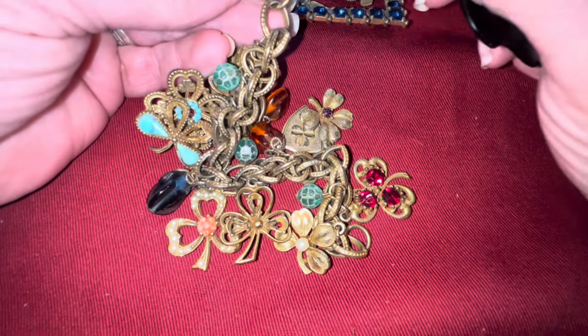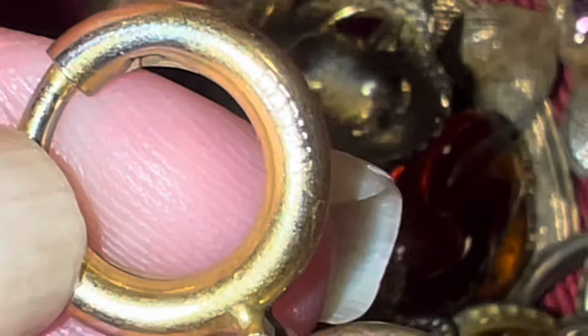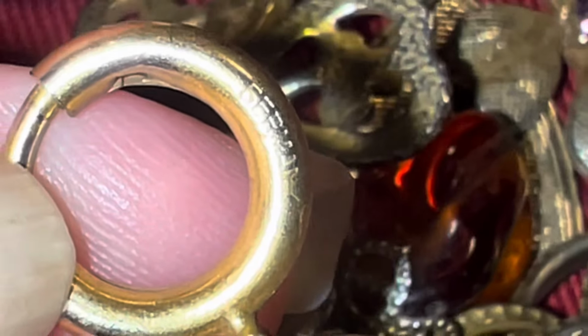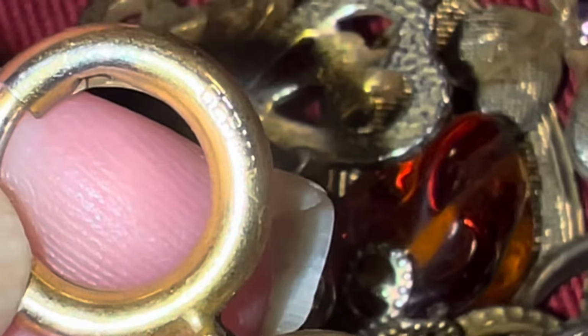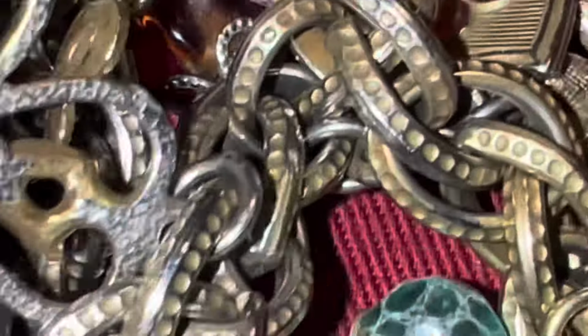Now let's have a closer look at the marking on this. I'm going to try to zoom in so you guys can see the marking. So this piece was made in Germany. And other than that, I really don't know much about it.